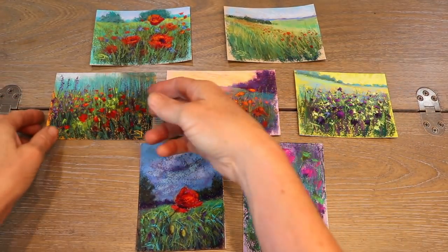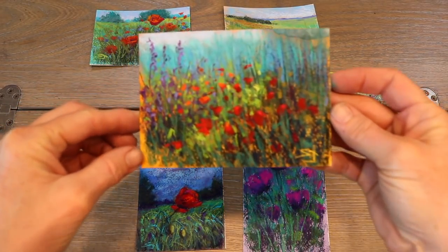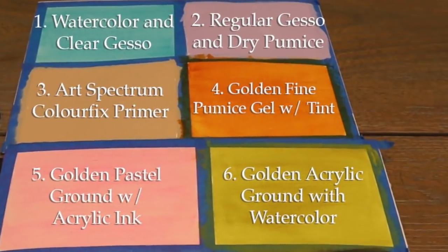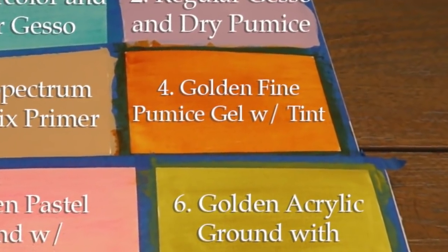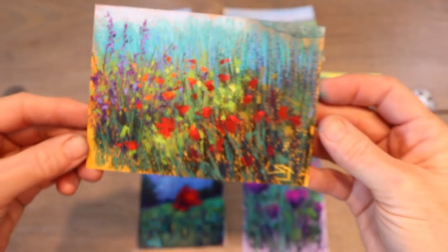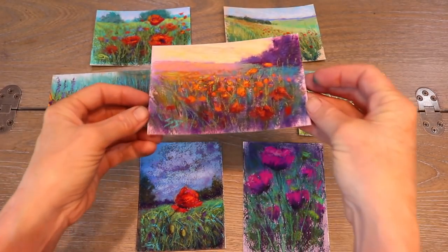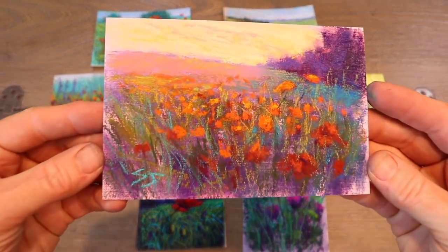Now, this next one is the number four, which I call the Rita Kirkman technique. It's the Golden Fine Pumice Gel mixed with a tint. And the tint is the Golden Fluid Acrylic, the Quinacridone Nickel Azo Gold. Such a long name. All right, so now this one would be number five.